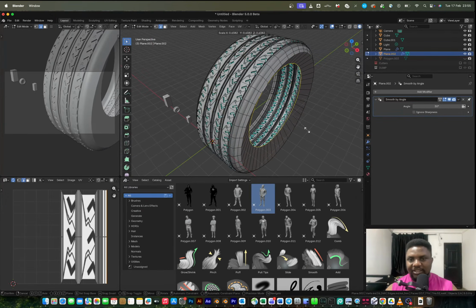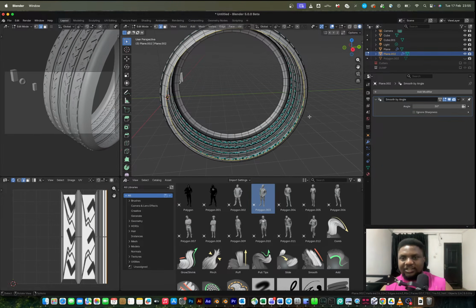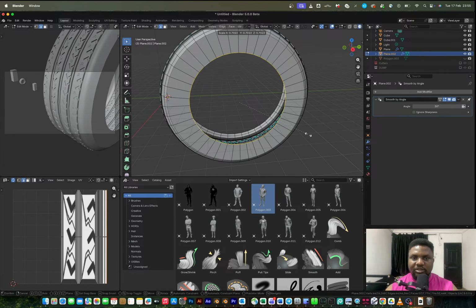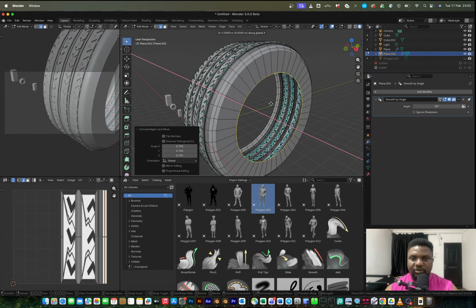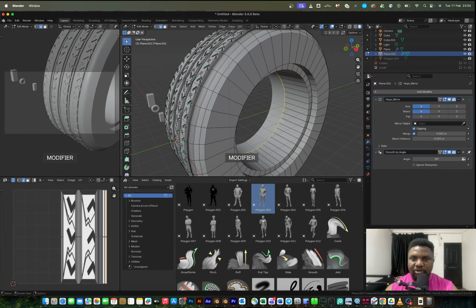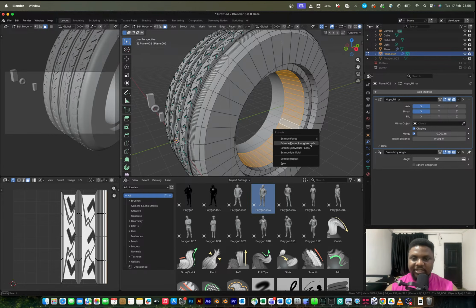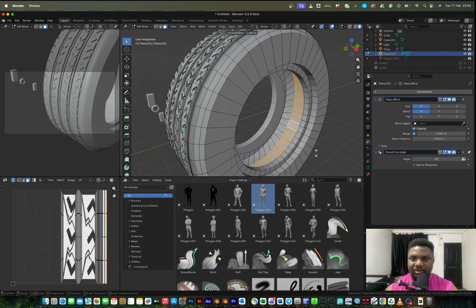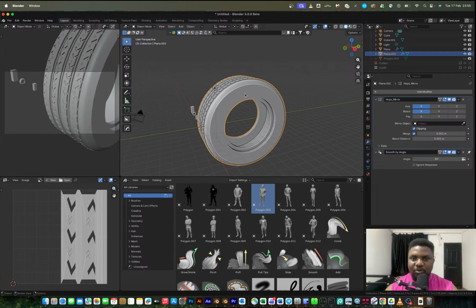So I can ES. This actually taught me something. I'm going to rotate around bounding box ES. Then I'm going to EX into space ES. Then EX into space, just like so. So this is going to be mirror to the other side. Right here, I'll select this and then select this face and then extrude along normals, just like so.